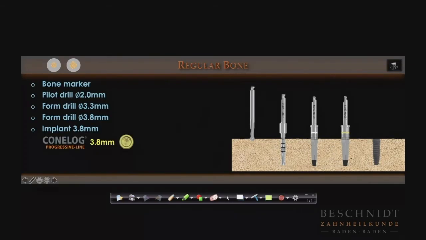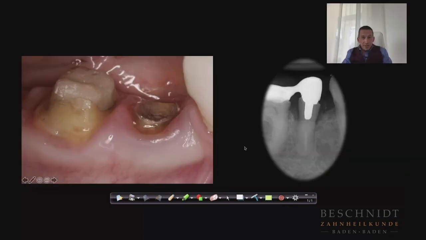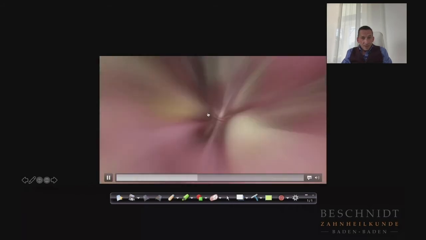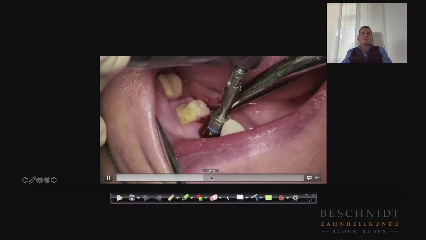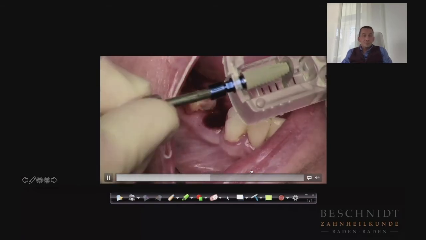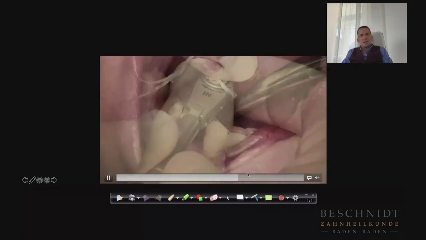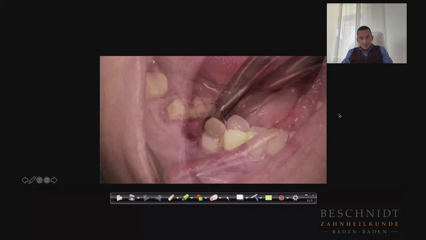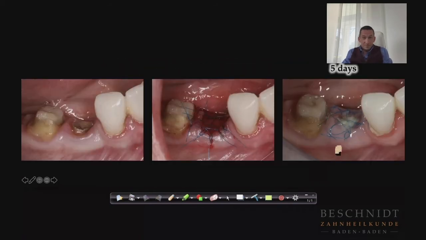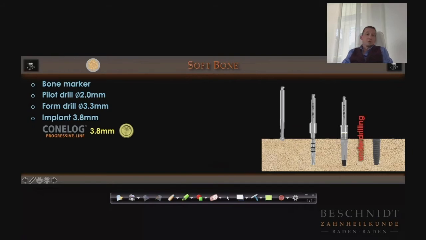So let's go ahead. Just in this case, you see we did an implant placement without the dense bone drill. And you can put the implant in the right position without any fracture of the insertion post. But more interesting is the soft bone. So here we do the so-called under drilling. Under drilling means you use a narrower drill and place the next larger implant. I'd like to show you one case on that.